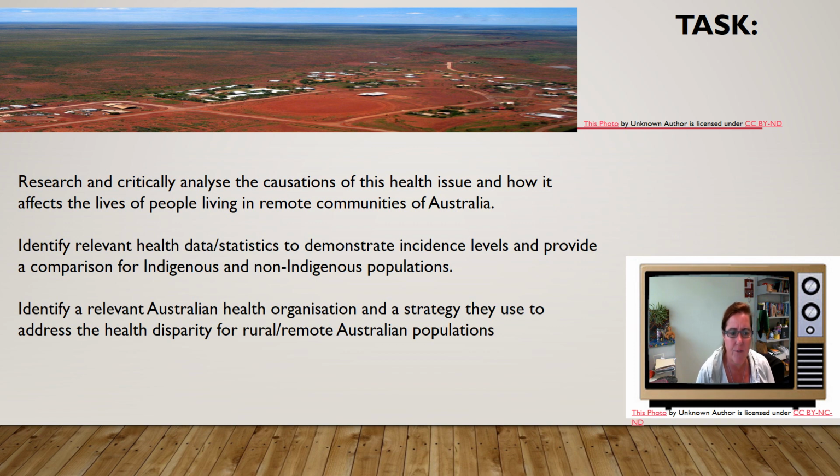Then we want you to identify a relevant Australian health organisation and a strategy they use to address the health disparity for rural and remote Australian populations. So you found out about your topic, you know how it affects different populations. Now let's go and see what we're doing about it.